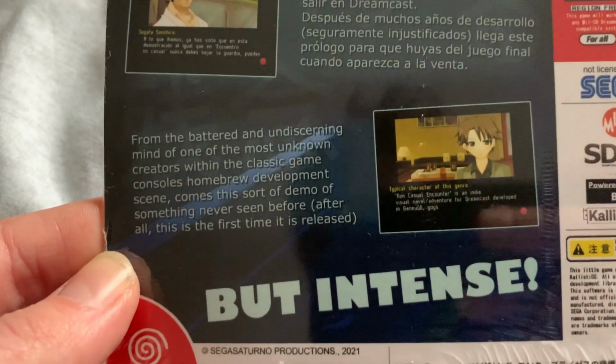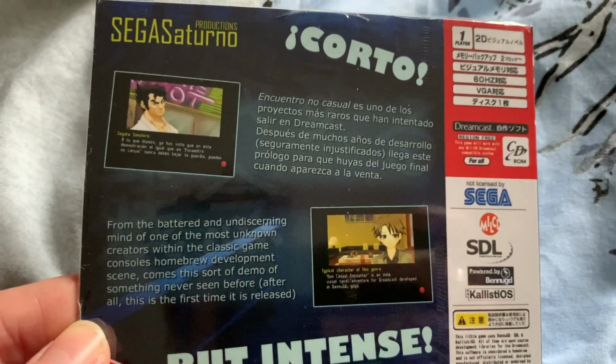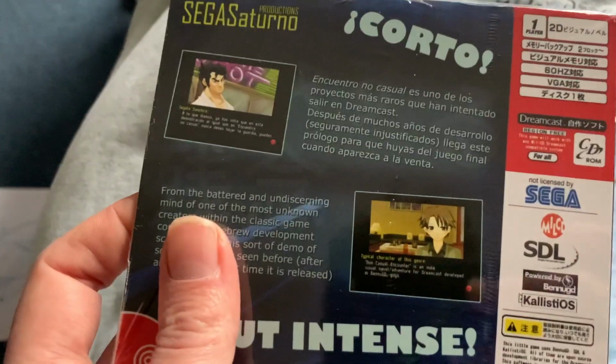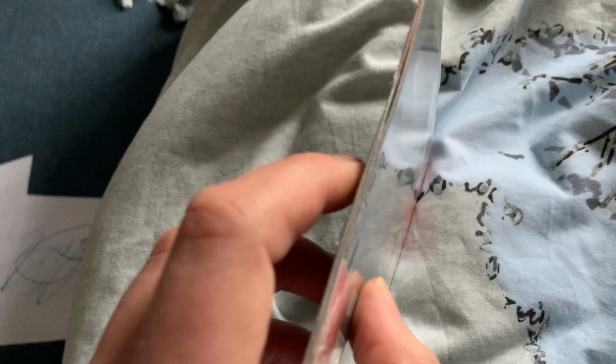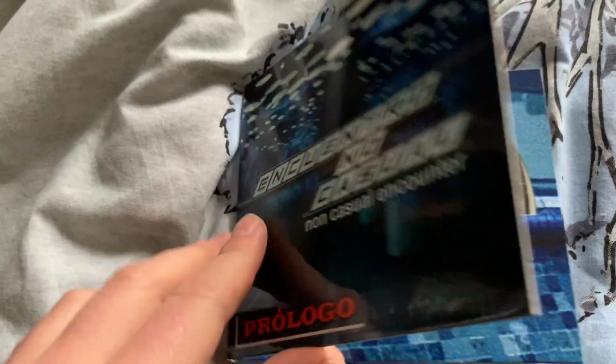Predominantly the game will play in English, which is good. I wanted to show you some footage of running, but in actual fact it doesn't play nicely with my S-video recording equipment, so I've played it on RGB. It's quite cool actually, quite enjoyable. But yeah, it's a visual novel. Let's have a little look inside at the disc and the inside of the cover.